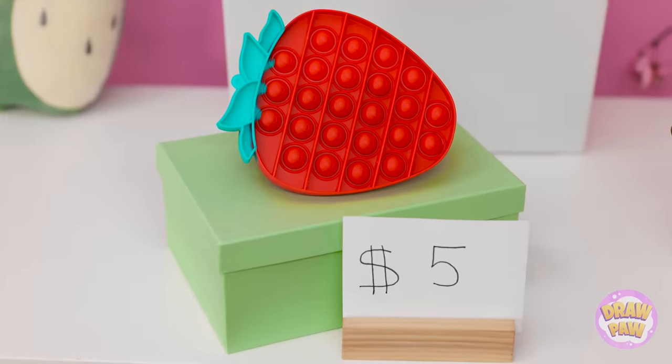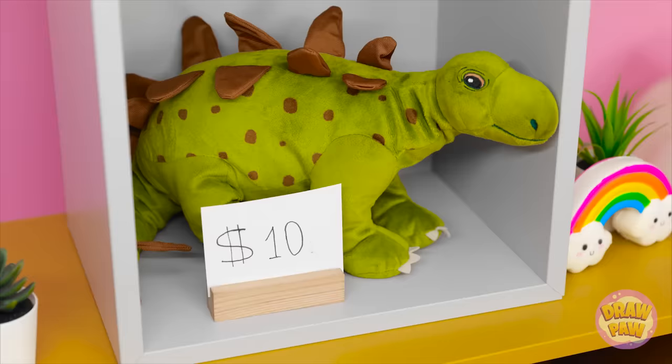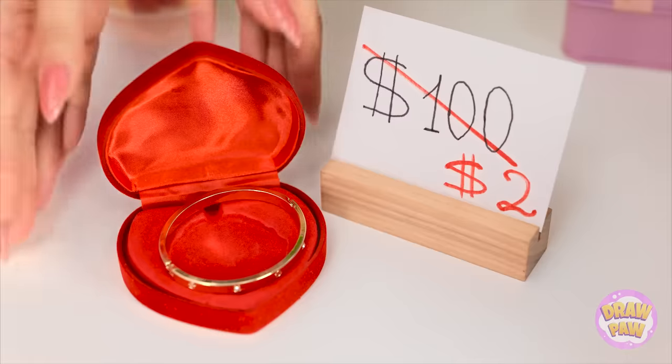What would Mickey like? Hi! Can I help you? We've got gifts for all ages! It's for my bestie. I like that poppet. But it's too expensive. Oh, a dinosaur! Nope, I can't afford that. I don't have a large budget. I can see that. Maybe I can help you. I have just the thing.